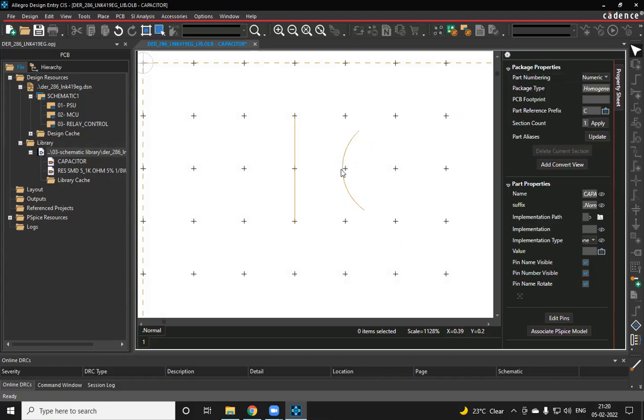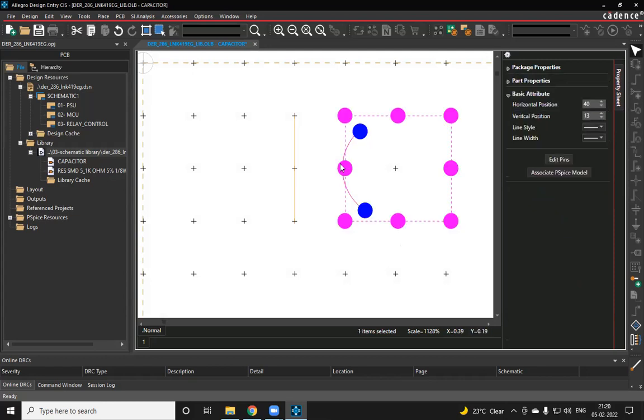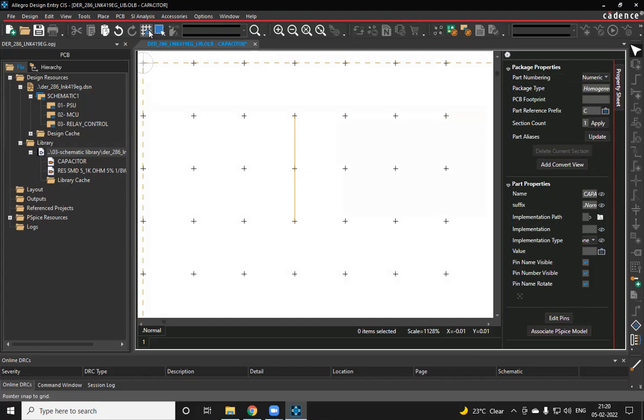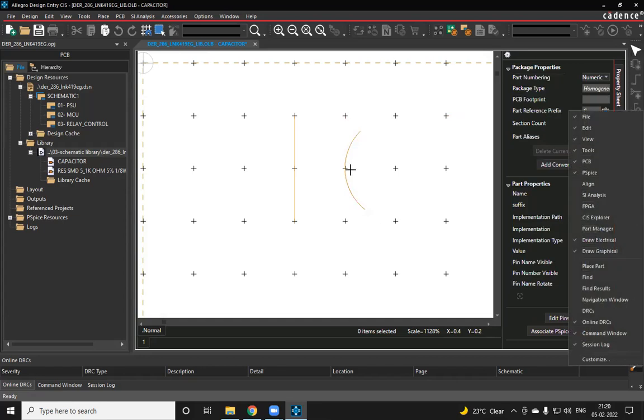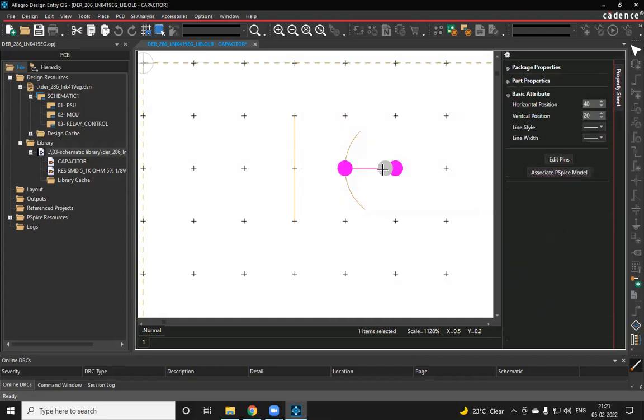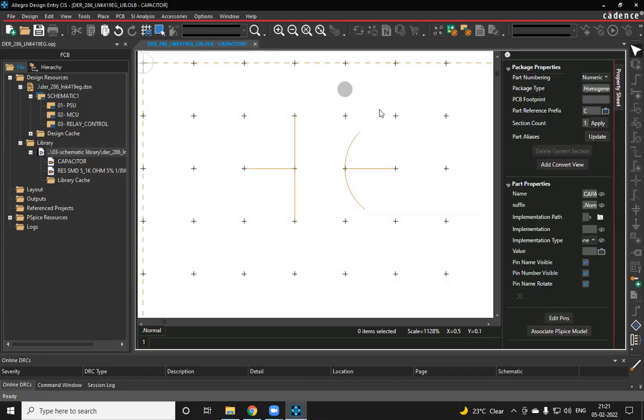Okay, guys, let's do Control X and paste on the grid, Control V. Now take again line, take it here. Capacitor is ready. Polarized capacitor, right?